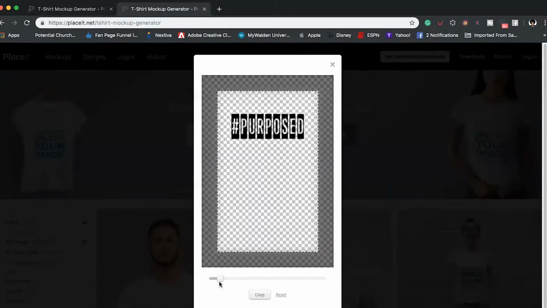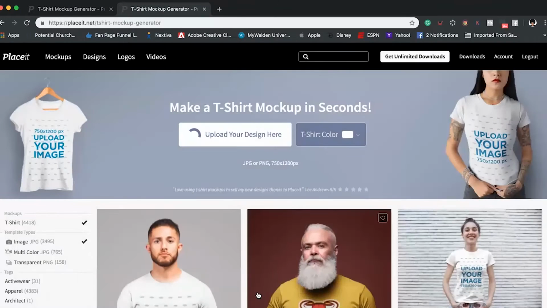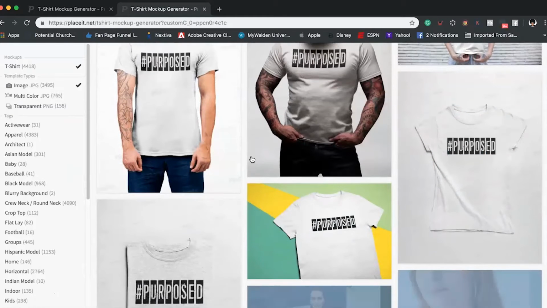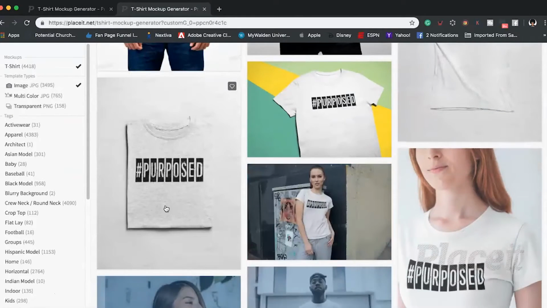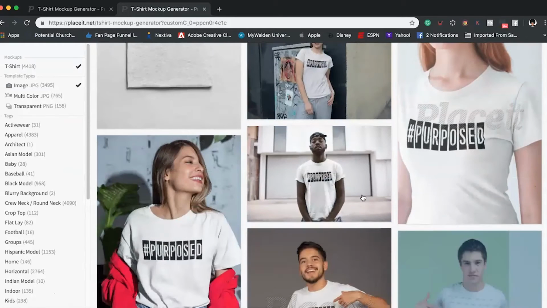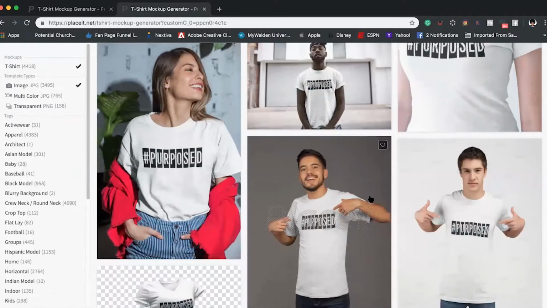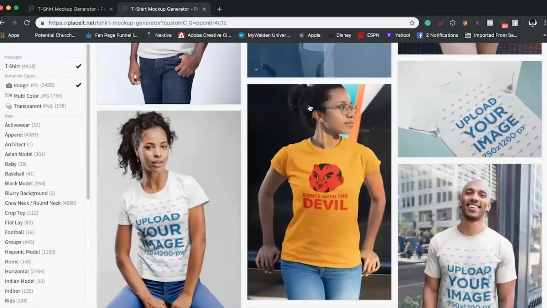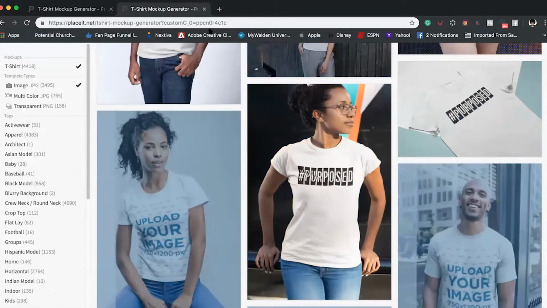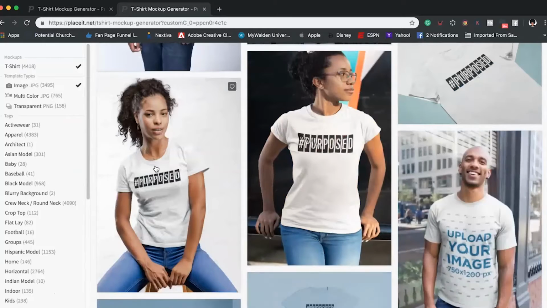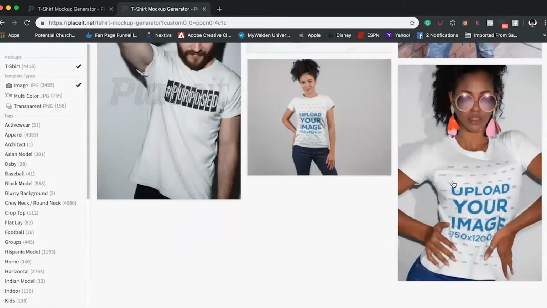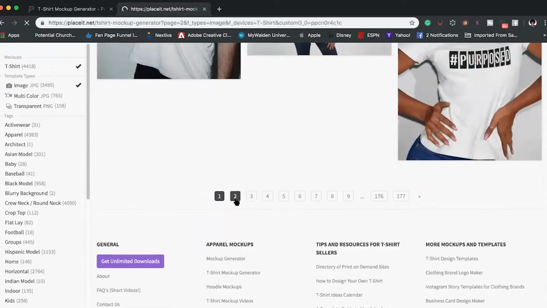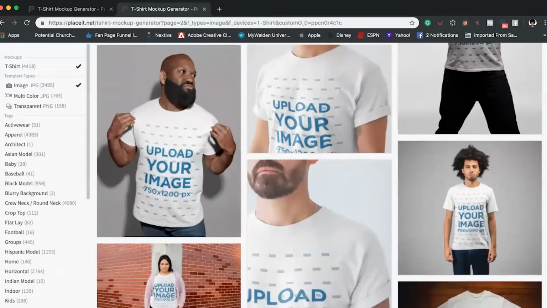I'm going to make it a little bit smaller and hit crop. Now it has shown me all these mock-ups with my design, which makes it much easier to choose which one you actually like. I love this folded one here. If you're going to use one with a person in it, I think that's a fantastic idea. Just make sure it fits your target demographic, right? For me, I like my natural hair girls. So somebody like her. Look how great she looks in that shirt. Her too. She looks so good in this shirt. Here's another one. She's amazing. These are all images that I could potentially use. And you can just keep going.